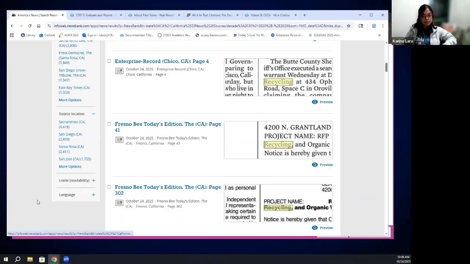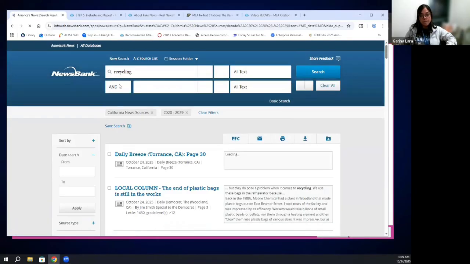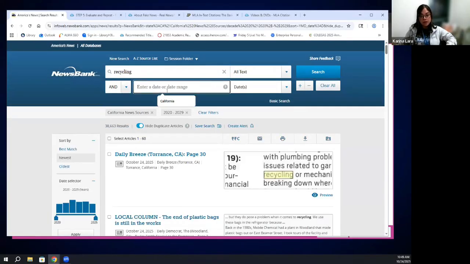city or location. Once you've filtered for what you want and have made it pretty specific, and you're still getting lots of search results like I am, that's when I recommend you narrow down your topic a bit more. So we can either add a different keyword. So I'm going to click on advanced search and add a different keyword here. We can maybe try something specific to Santa Barbara County.